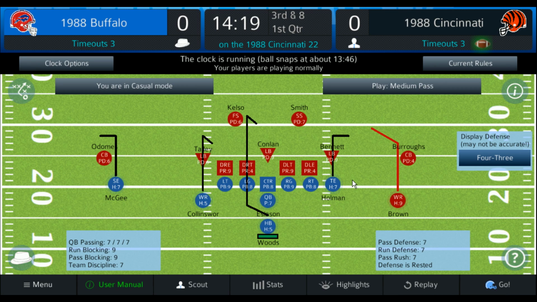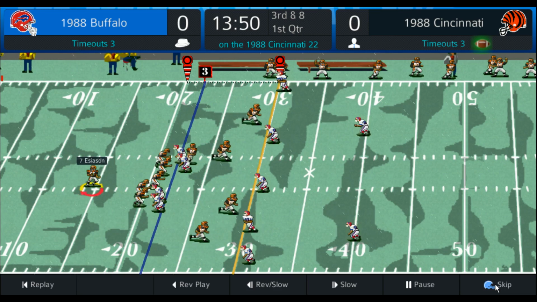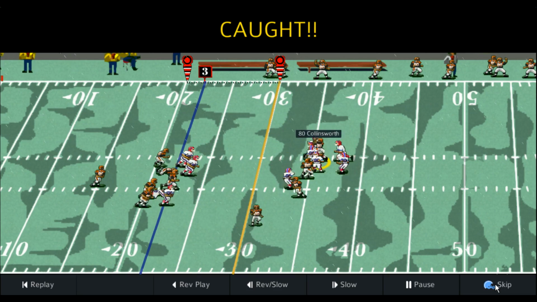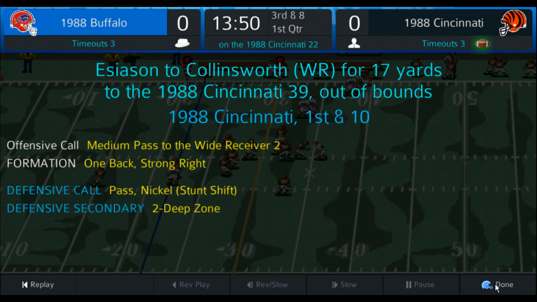Medium pass. Don't let me down, Norman. 3rd down and 8, Esiason to throw, and he is caught by Collinsworth. Al Michaels had the bet on that. So a gain of 17, and we work it. And it tells you what you called, and in advance you can call all the formations and such. We'll probably do that in the second, if we do another series. And the defensive call and the defensive secondary. Again, this is deceptively advanced.